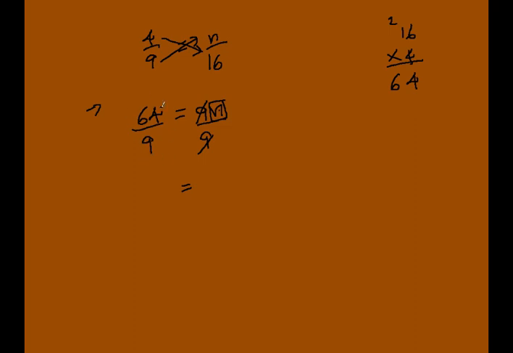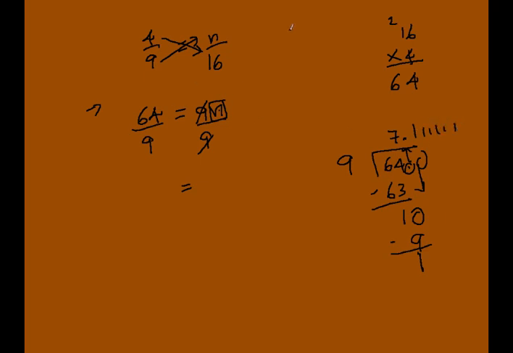Now, for this one here, you will go on the side and do 9 into 64. So how many times does 9 go into 64? 7 times, because 7 times 9 is 63. 64 take away 63 is 1. There's nothing to bring down here. You put a decimal point, kick it up, put a 0, and bring it down. How many times does 9 go into 10? Once. 1 times 9 is 9. 10 take away 9 is 1. And if you keep on going, you'll get 7.11111.